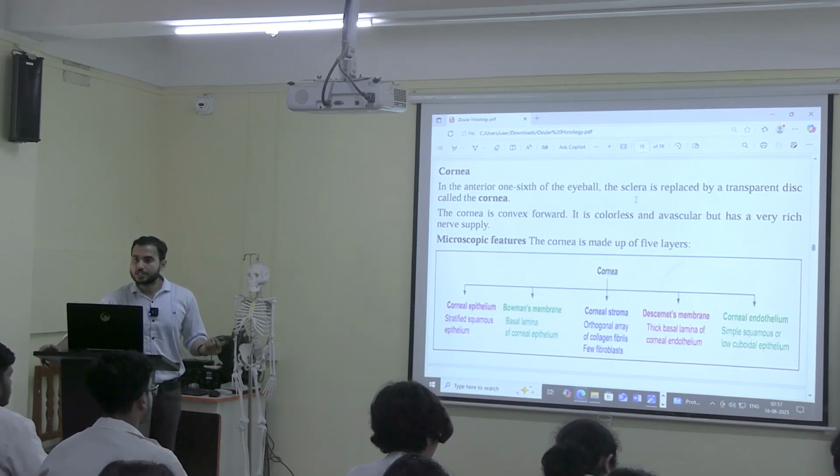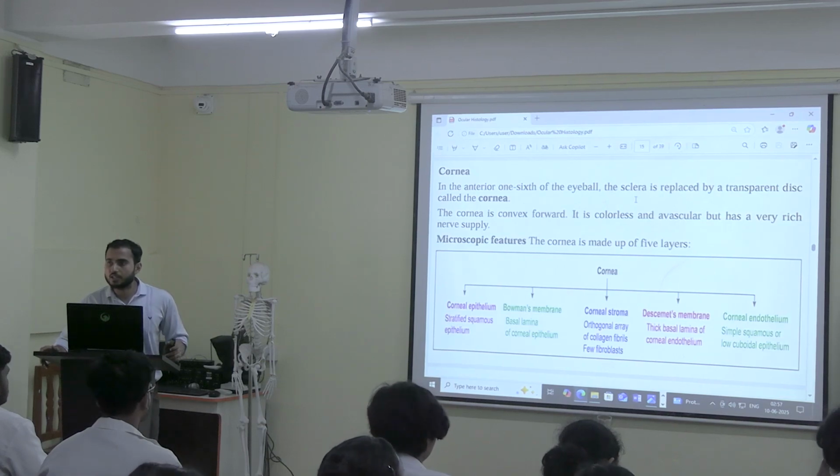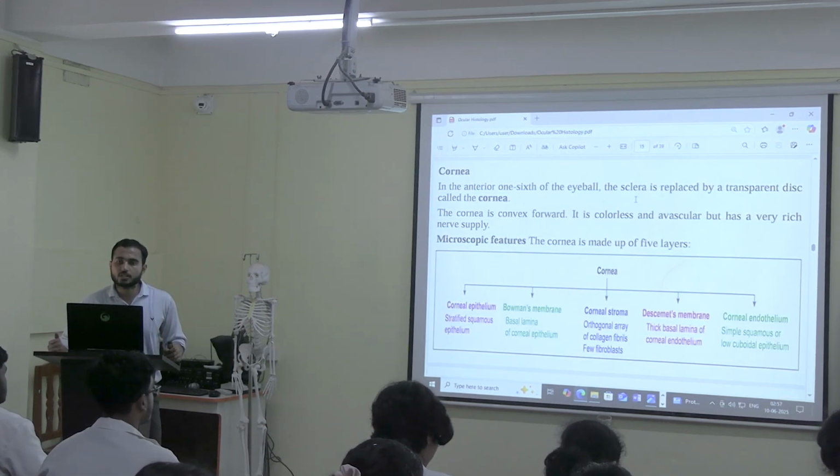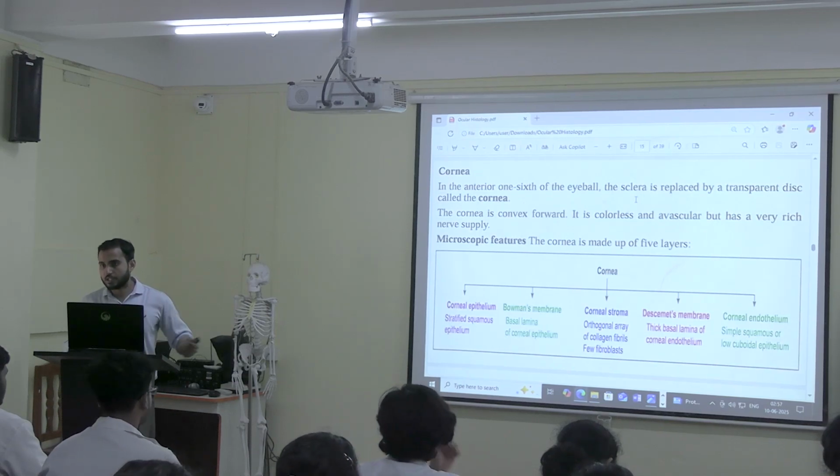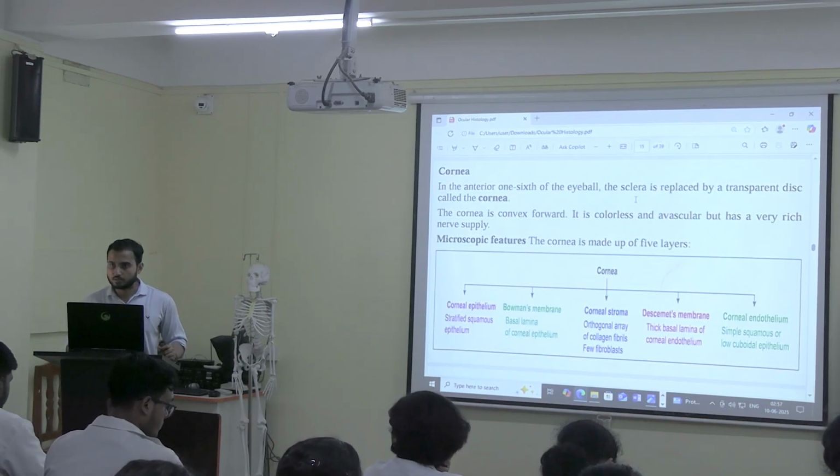Okay. So see, as I have mentioned in the beginning, in case of eyeball, only you have to study about the layers, layer after layer, nothing else. And that makes it very difficult and very complicated, because in each and every layer you will get something new.